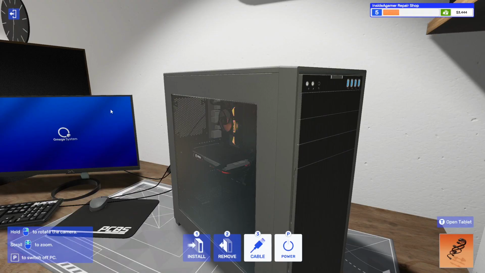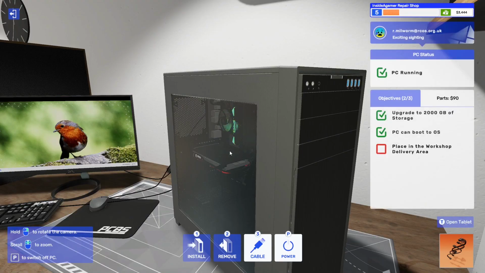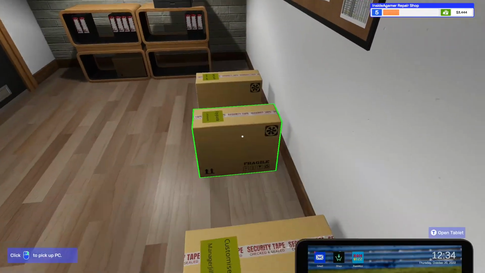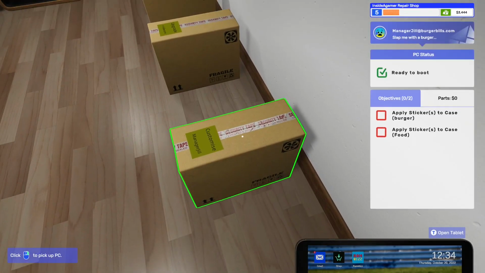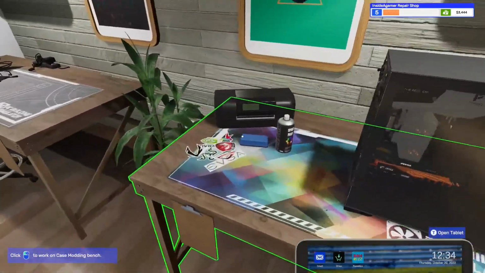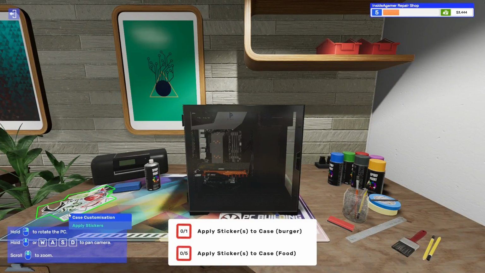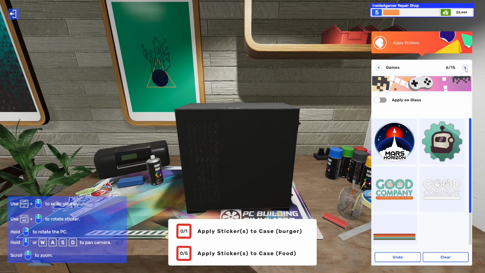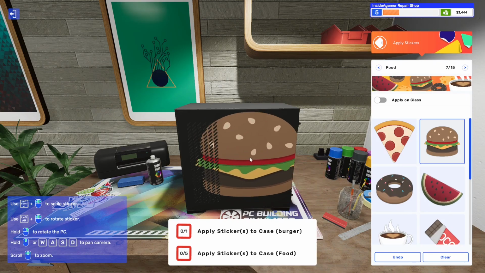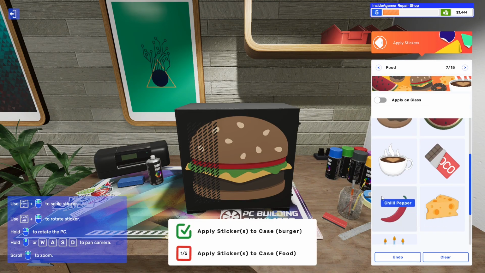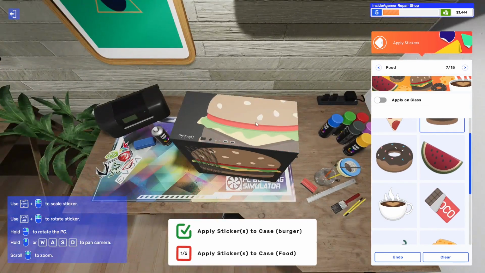I don't think there was any extra tasks for it. That'd be a no. What the hell are you? Okay, it wants a sticker, so we'll put this on here. Okay, it wants, weirdly enough, a burger sticker. So we're looking for food, I'm assuming. Oh, it wants five more foods. Really? Okay.